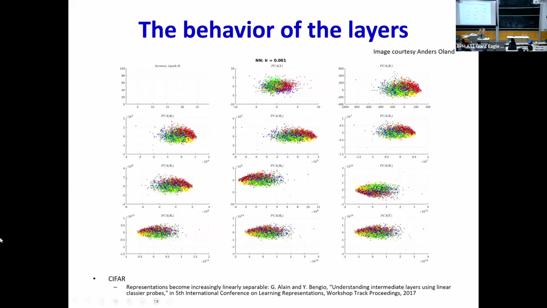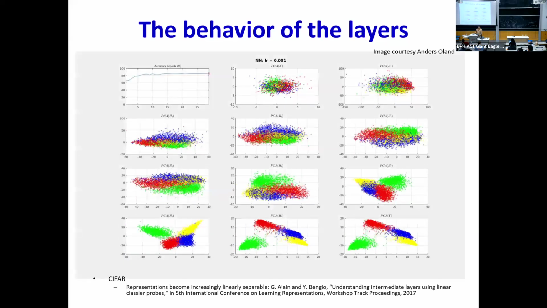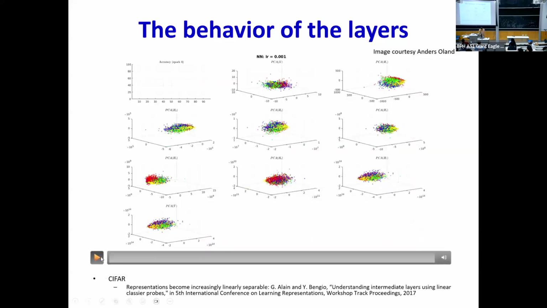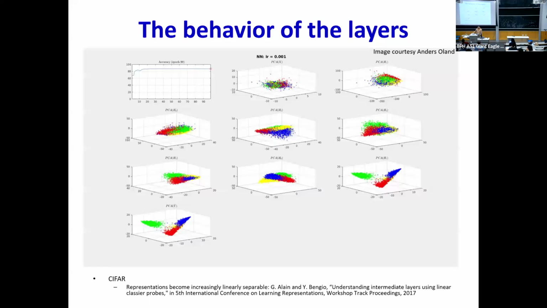Now let's see what happens as you train the model. The animation is a bit too fast, but you can see that once you train the model, as you go through the layers, the classes begin to get separated. By the time you get to the 9th or 10th layer, the classes are linearly separated. You can draw lines to separate the classes. In fact, this is more visible if you do the visualization in 3 dimensions. You can see that as you go through the layers, each layer operates on the data and moves it around to increase the linear separability of the classes, till eventually they're as separable as possible.